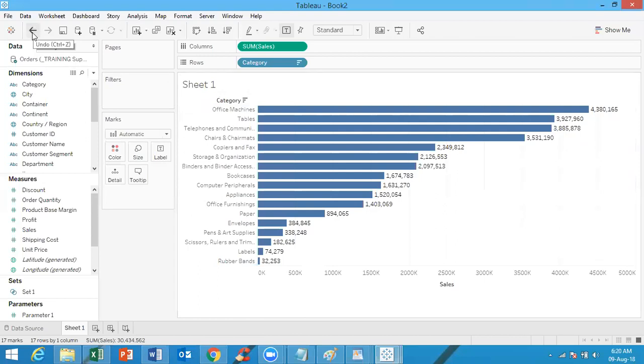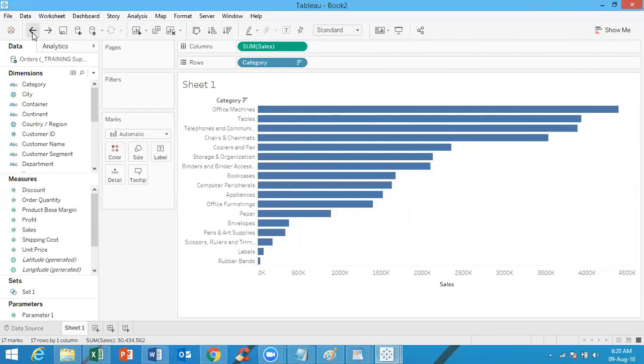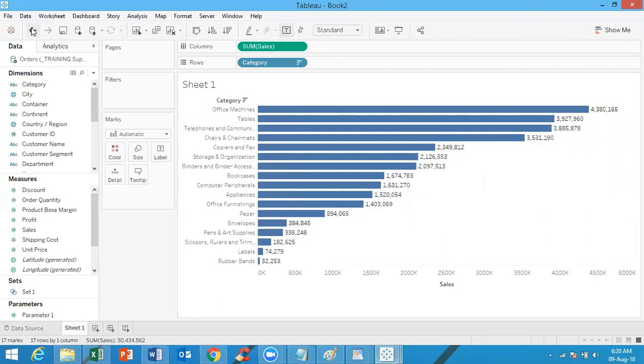This is the undo and redo tool. With the help of undo and redo, we can navigate to the previous or next step, just like Control Z and Control Y. We can go a step forward and a step backward with these two tools.